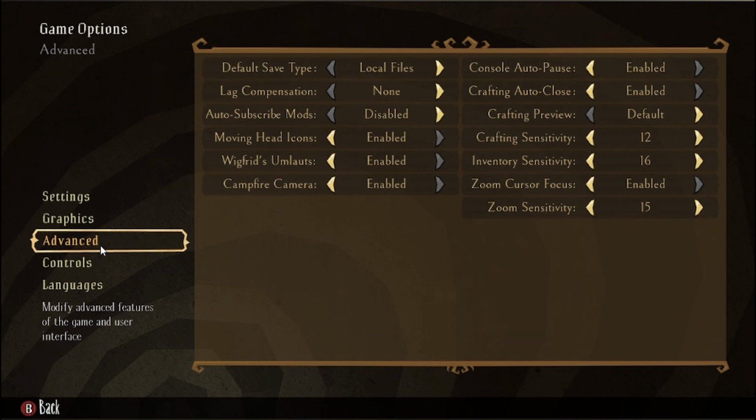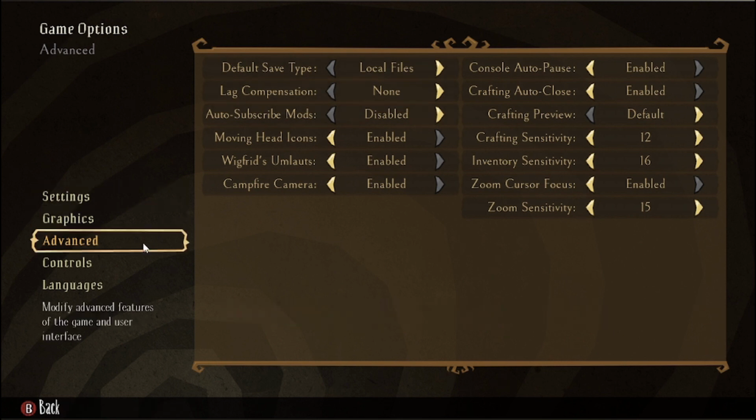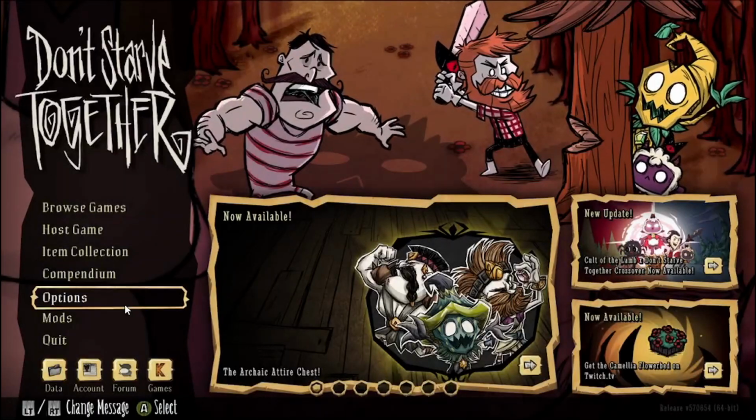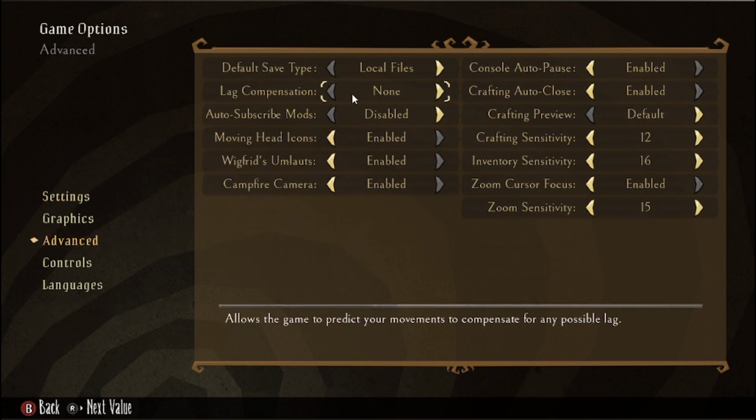So I'll re-emphasize this, as I did much earlier in my Warly playthrough. The first thing you will do in this game is change your lag compensation. It will be default on predictive. Turn it off. I'm going to say this again. The first thing you need to do when playing this game, if you haven't already, is go into options from the main menu, and from settings, go to advanced. Turn lag compensation from predictive to none. Turn it off. Why?